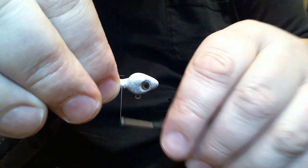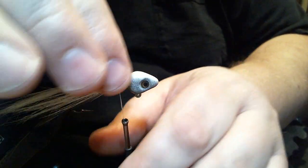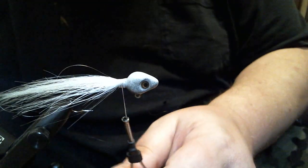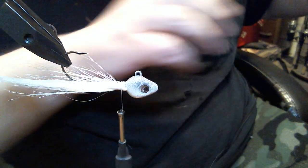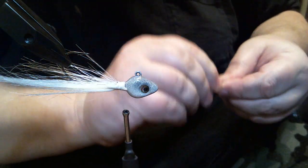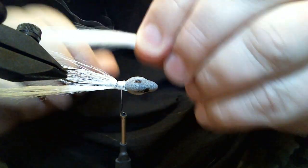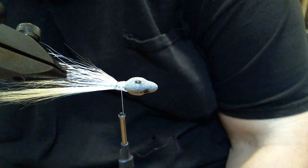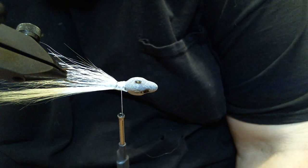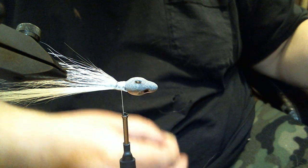So I'm going to take this and we're just going to loosely tie it in. Work it around a little bit. Tighten it. And now I can turn it up, and I already have some cut and stacked that I did earlier, because if I did it all, it would take me forever. And line it up with what we have in, and cut it. Yeah, this is going to be put in the test tank too. I already checked it out. It's really nice in the water.